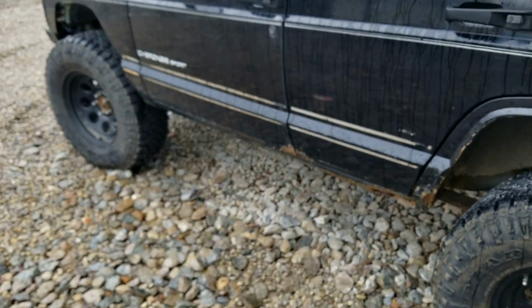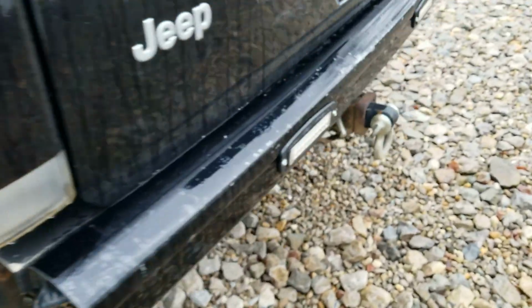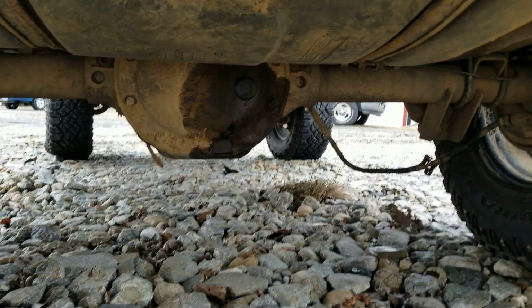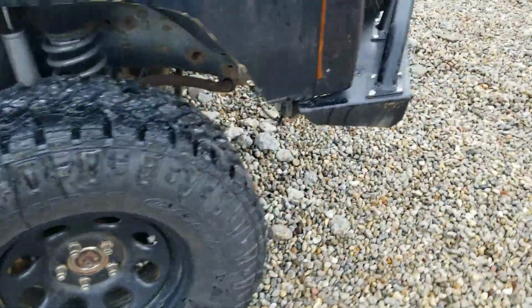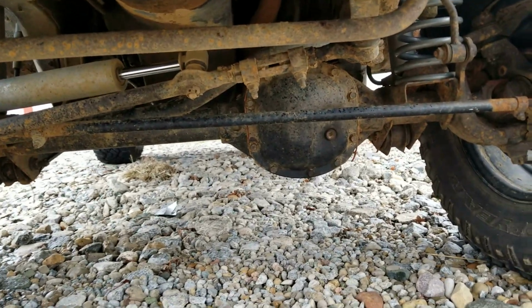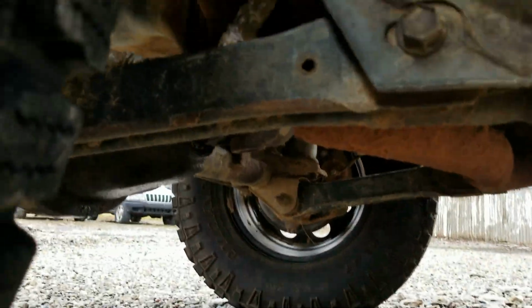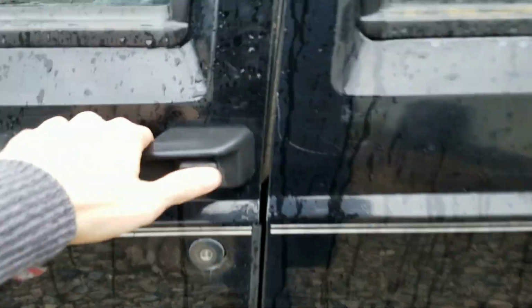I'll bring that up again later when I'm talking about the lockers, but just so you guys can see, I've got the Chrysler 8¼ rear. And yes, I know my shock is hanging off the mount over there. I'm in the middle of fixing that. And a Dana 30 front. And you can see mine is a low pinion, but I'll go ahead and jump in and we'll start driving around. Let me unlock it first. There we go.